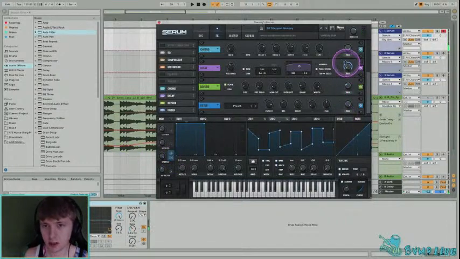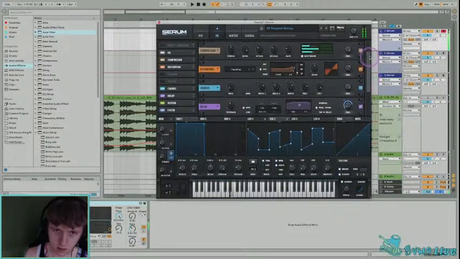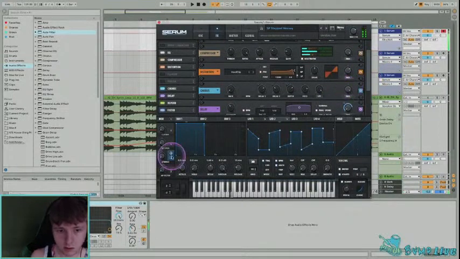Yeah, let's have stereo control that. It's kind of like a washout. Ah, yes, this is supposed to control the mix of the chorus as well.